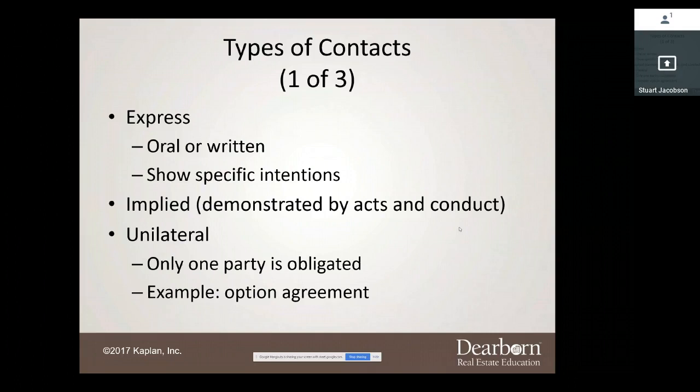Then the next thing we're going to talk about is, is your contract unilateral or is it bilateral? Okay, unilateral contracts are what we typically call option contracts. So let's talk about options for a little bit. A contract will be express or implied, and then it will either be unilateral or bilateral. So it'll be one of the two. I don't like how the PowerPoint is breaking this down because, again, express or implied should be their own little grouping. Unilateral and bilateral should probably be their other little grouping, okay?